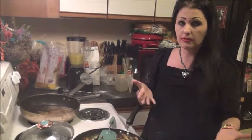You can eat the skin. Some people love to eat the crispy skin of the fish. I'm not one of those people, but if you like it, and I know a lot of people in the South will eat the fish with the head still on. They serve it with the head still on. That would have freaked me out or freaked my mom out, but some people do like that, so it's a cultural thing on how you like your fish prepared.